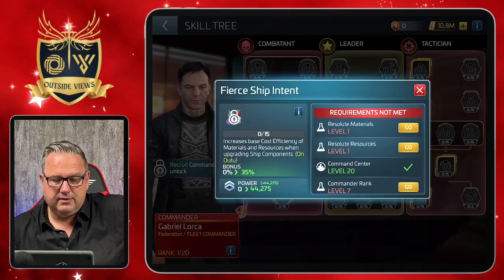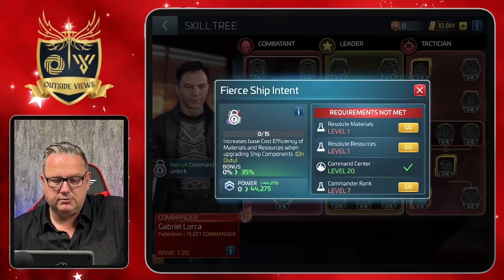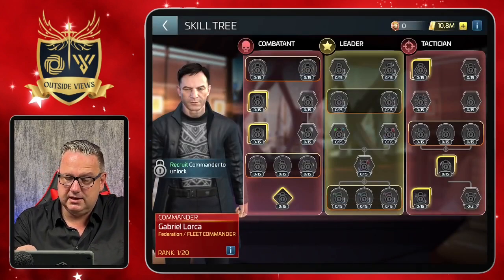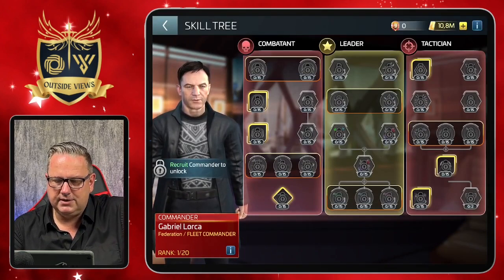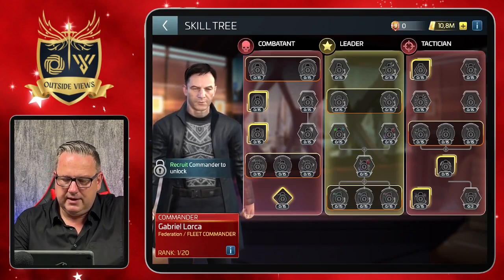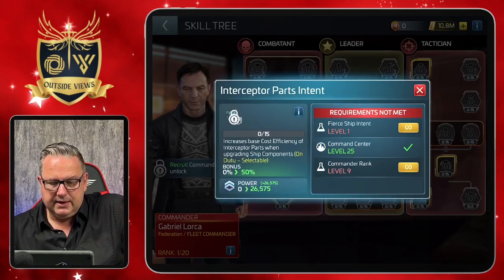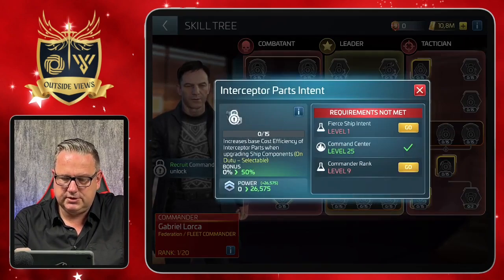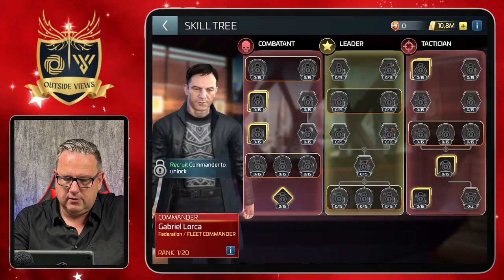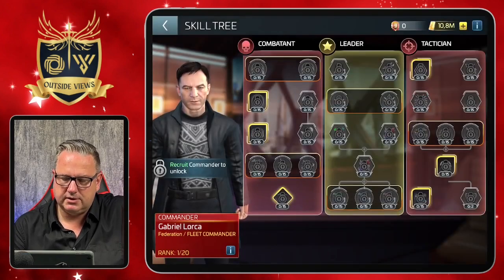Then there's another that's active when he's in the chair. Cost efficiency of materials and resources when upgrading ships. That's another really, really nice one. So they are really tempting people with those. And then in the end, there's another box where I have to pick one of those. That's cost efficiency of interceptor parts, cost efficiency of explorer parts, and cost efficiency of battleship parts.